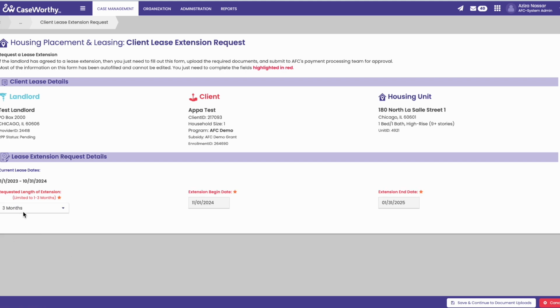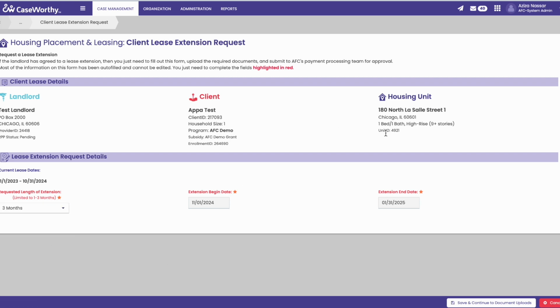And depending on what you select, it'll automatically calculate the extension begin and end date based on your lease, right? So if that was the 3 months, it automatically put us out to January. If we're only looking for 1 month, it is now calculating 1 month from the end of the lease, and similarly 2 months.